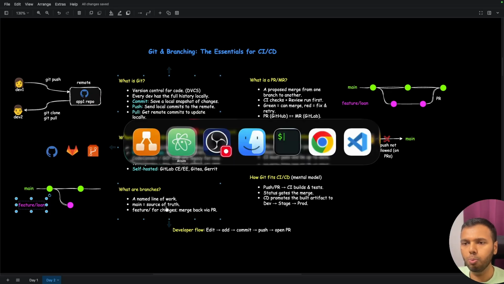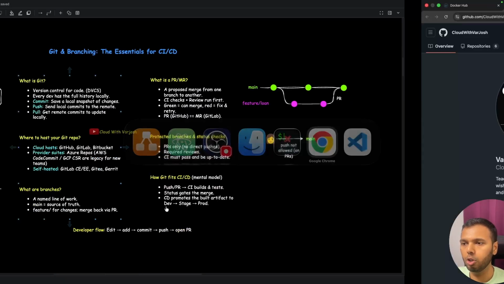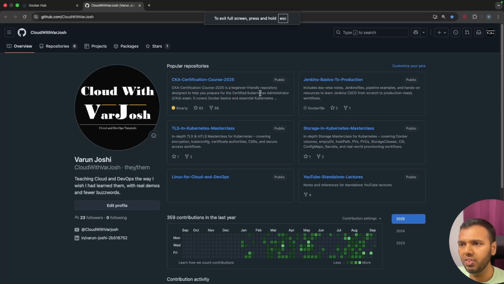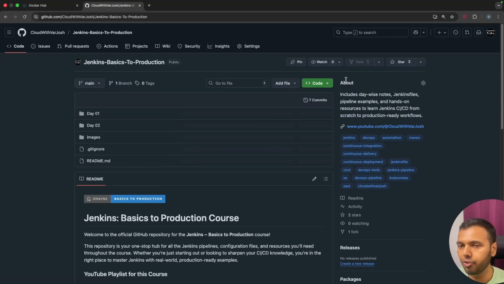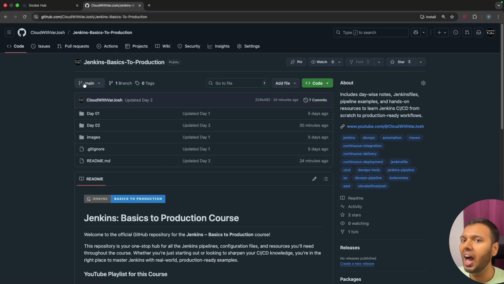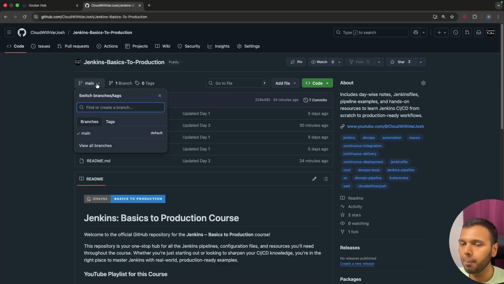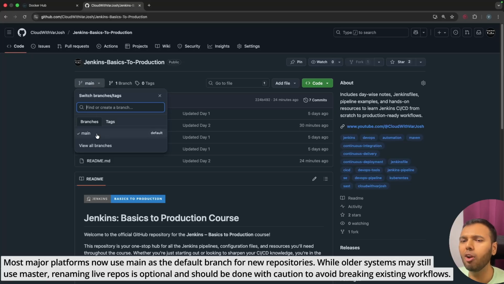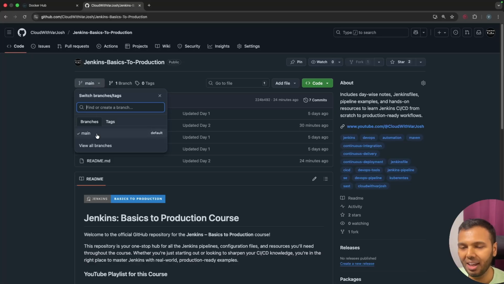So if I go to my GitHub repository, I'm going to my browser here, and you see we have this Jenkins Basics to Production GitHub notes, where I am capturing all the notes for this lecture. And you see I have a branch here that is named main. Now some call it main, some call it master, but typically you will see it main, and often this name persists. You do not rename this to something else just for consistency's sake.